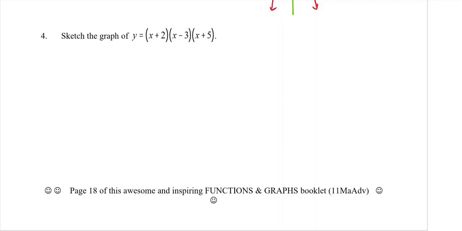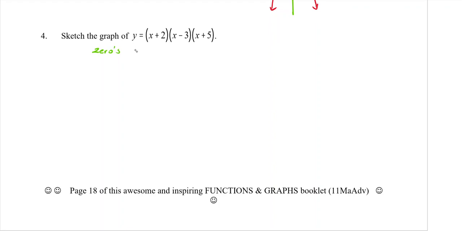Now, first thing you want to do is look at each of those brackets. And again, you're comparing this to parabolas. If this was a parabola, you'd be using those brackets to find the x-intercepts. And we're going to do that for the cubic. We're going to use null factor for a cubic to find this, we call them the zeros. So I'm going to write down here, I'm finding the zeros, which is another name for the x-intercepts.